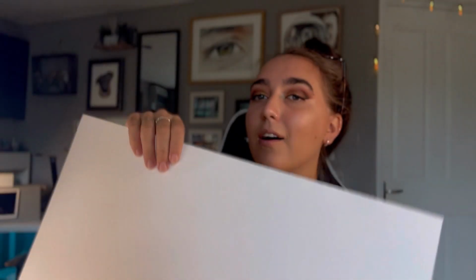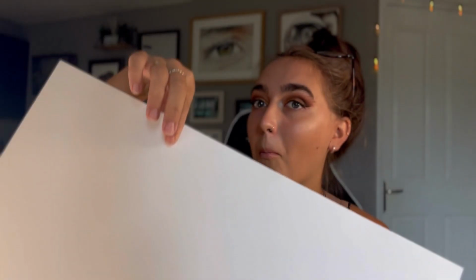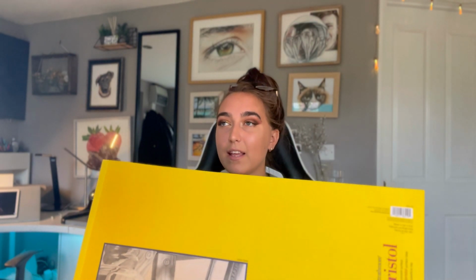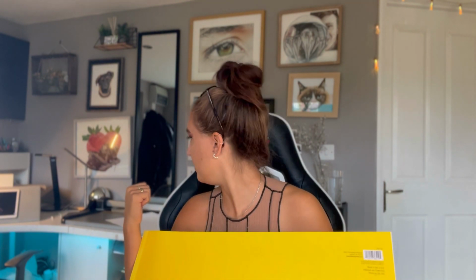Oh my god, I've got some ASMR for you now. Yeah, and I have different packs of this. I buy it big like this for my bigger commissions, and I did just used to buy this size and then even bigger sheets as well, and then trim them down on that guillotine behind me.